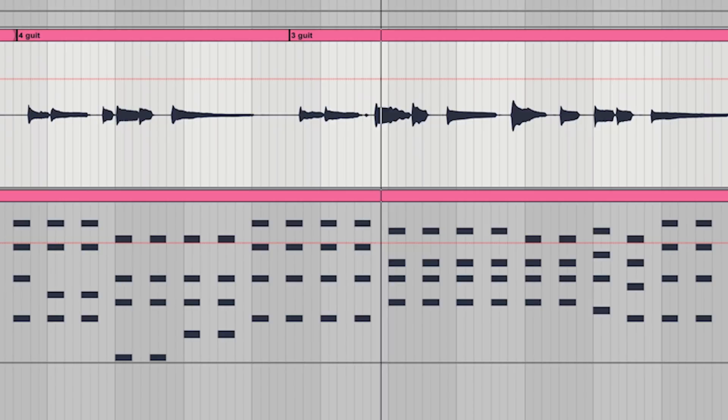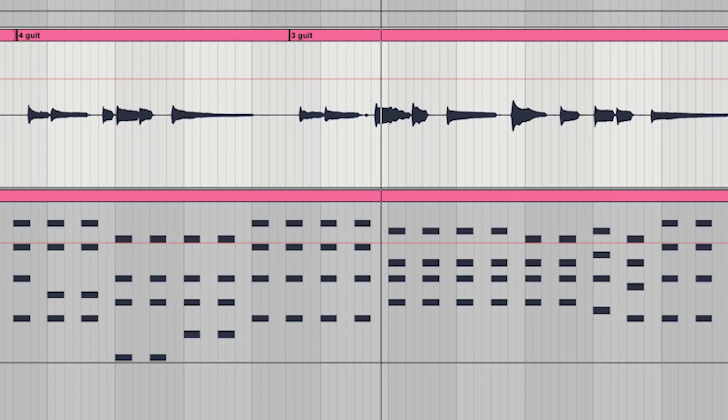Have a listen to this little bit here. We're in the key of D, which is the first chord. It immediately goes from there to E7, which is a bit out of key - it has a G sharp in it. And then it goes to E minor 7, which is back in key. But it's pretty rare for a chord to go from the major to the minor version of itself. And this was all implied by the melody because of the movement of the notes in it. Some melodies really strongly indicate a certain progression like this one does, while others can be reharmonized in a lot of different ways.